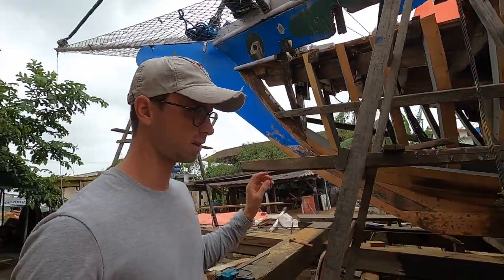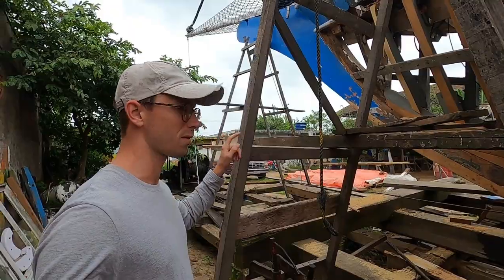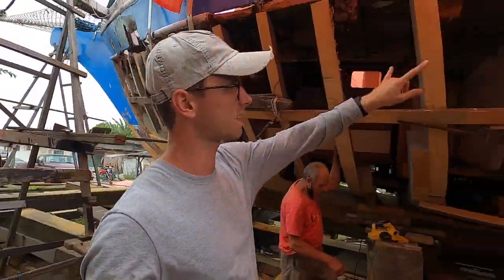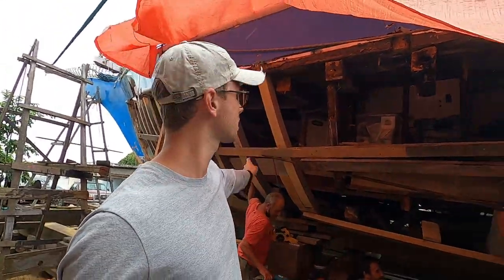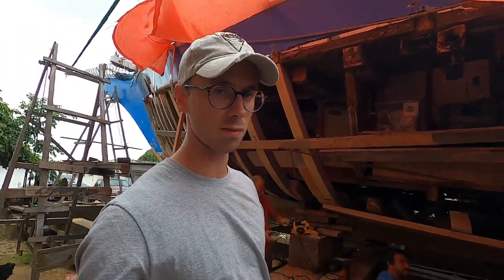Most of these frames are actually finished. We've finished all the wood that we've already bought, so we've managed to fit them all the way to here. We had to keep two old ones in here just to structure while we remove the others. Now the others are in place. These two can be placed, but we're just waiting for some wood to arrive.